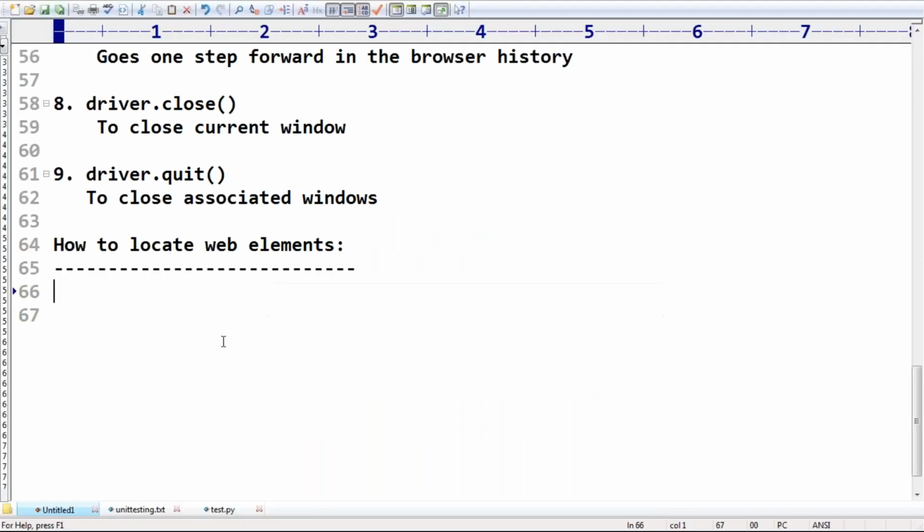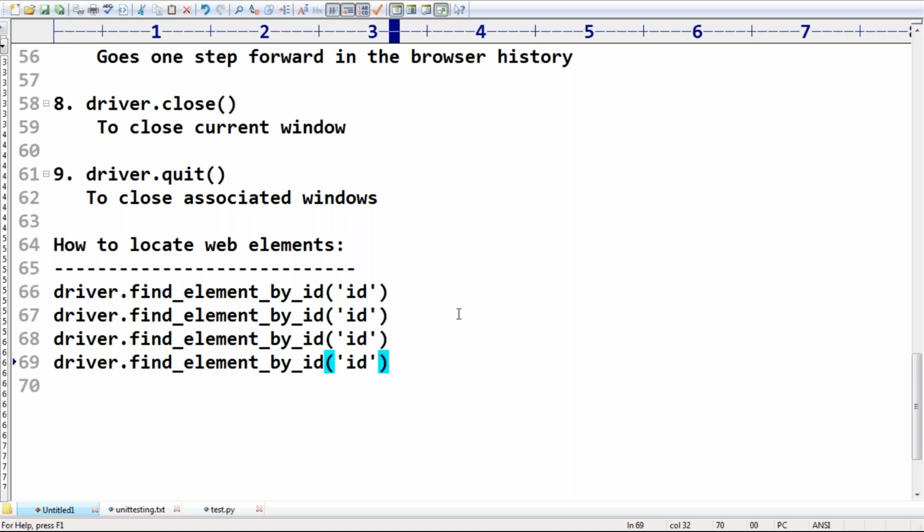So if you know the ID, how can you find it? driver.find_element_by_id. If you know the ID, just pass that ID and call this method, then it is going to identify the corresponding element. Once you identify that web element, now you can perform required operations, enter some data or click, whatever operations you can perform based on that element. Happily you can do that. First identify. Okay, this is one method we have.